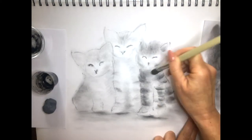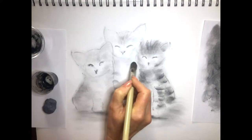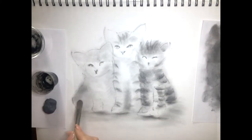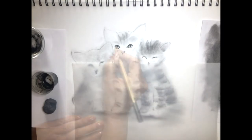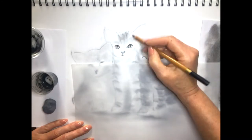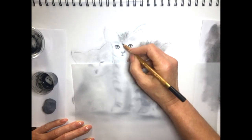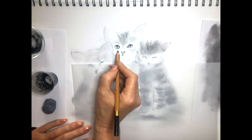Now this is obviously a voiceover — when I was actually creating it I stopped to go and make a cup of tea, and when I got back I forgot to tape that section where I put the eyes in unfortunately. But the good news is you do see me put the eyes in on the other two. So we'll work these ears up a little bit and you'll see now that we're using the charcoal pencil.